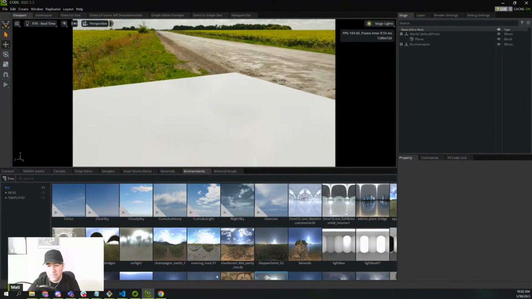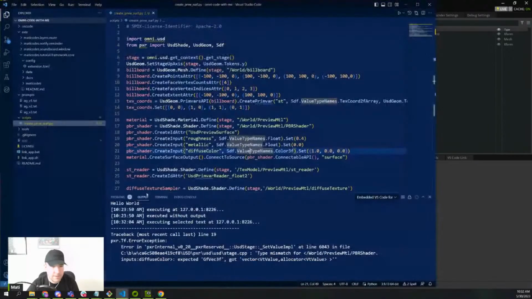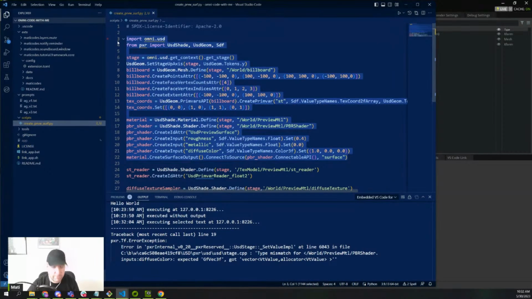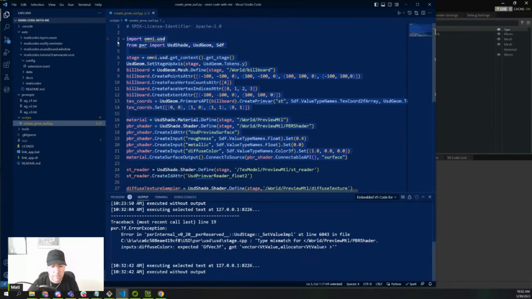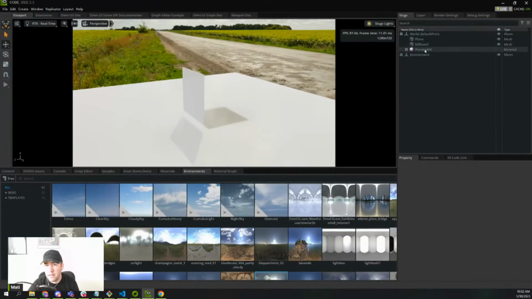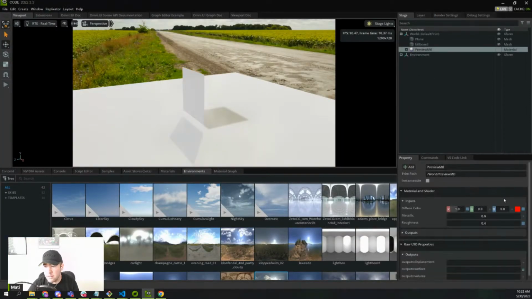So if you use the right Python data type, it will automatically convert it to the USD data type when you're setting attributes. So I think in this case it wants a tuple. So there we go. And it set it here.